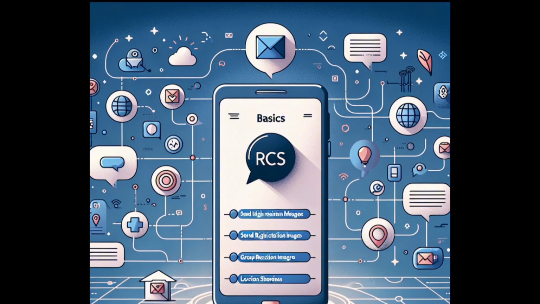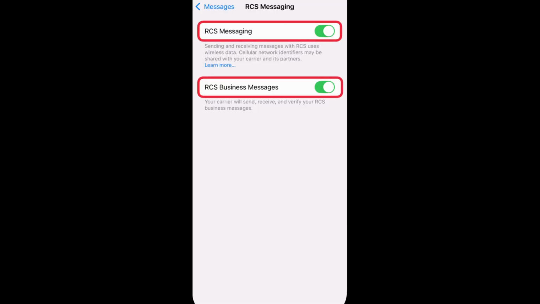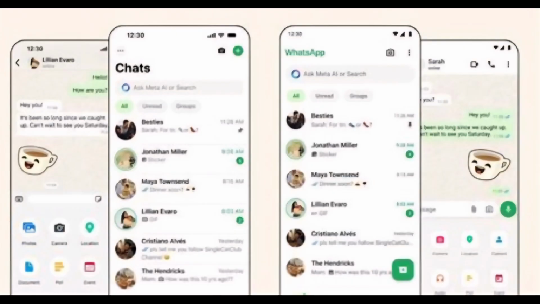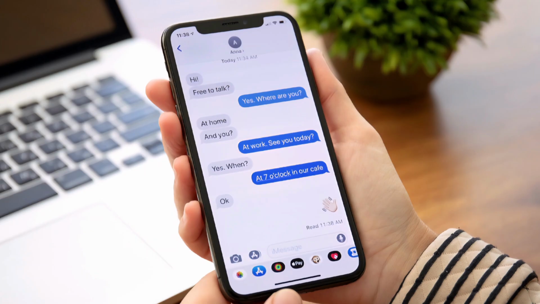Let's start with the important part. This is about RCS messaging, not traditional SMS, not MMS. RCS is a newer messaging standard designed to improve texting between phones. It supports features like typing indicators, read receipts, better quality media, and richer messaging features overall.